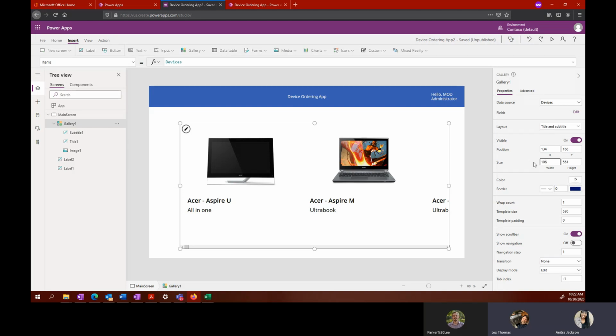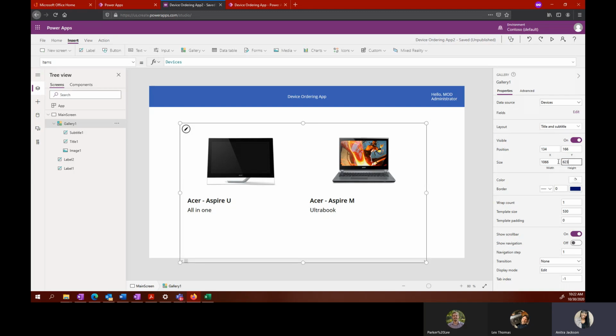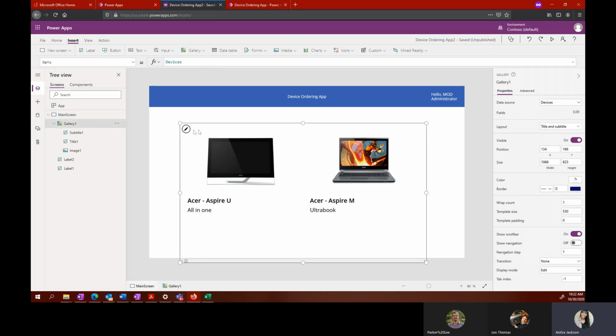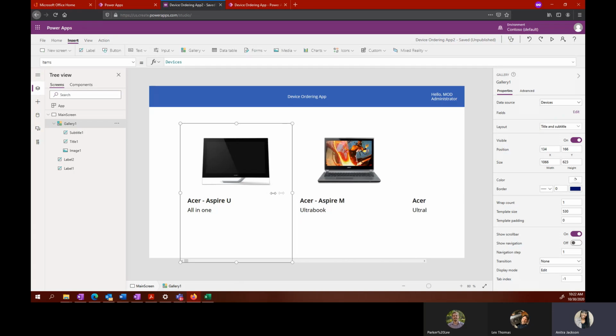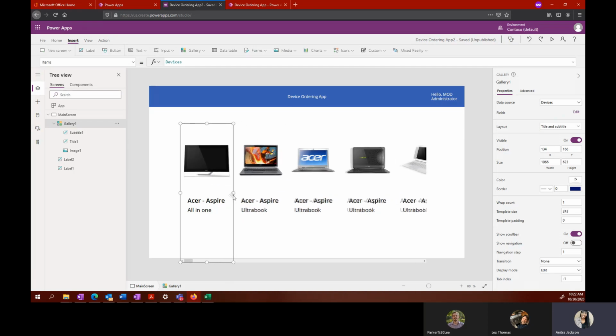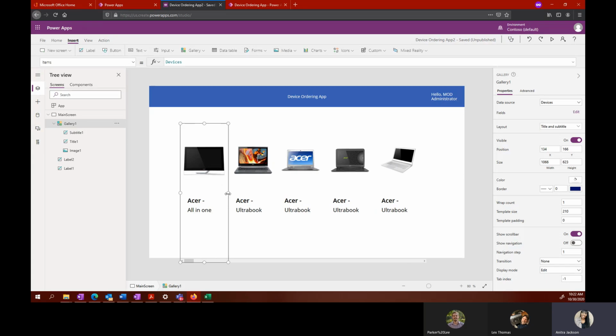Awesome. So let's update this width here, just to make it look a little bit smaller. Let's put this in as 623. Okay, cool. Now I'm also going to click my edit pencil icon, and basically what this does is it lets me edit the aspects of the gallery. I'm going to make these a little bit smaller so I can see some more of the devices. See, as I shrink it, more of my devices instantly show.